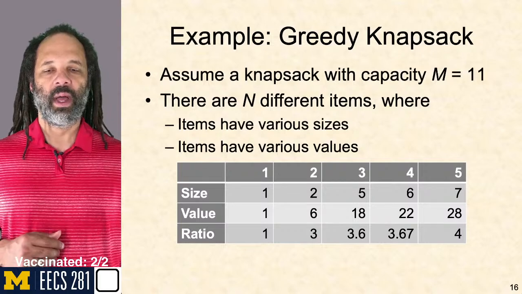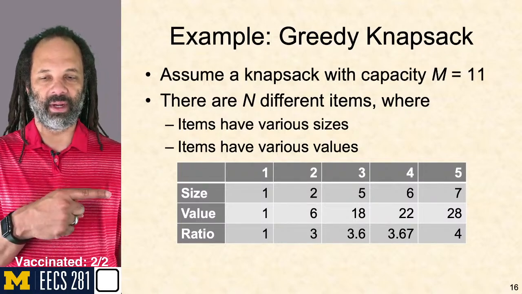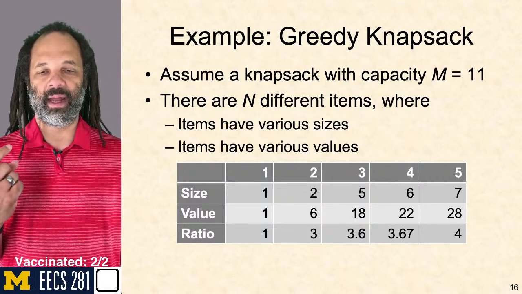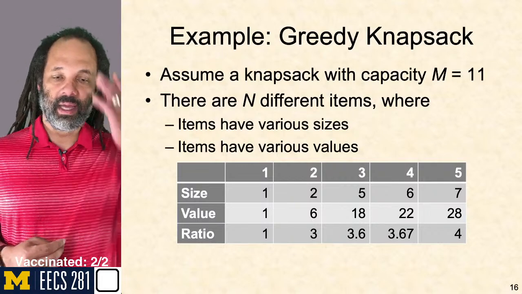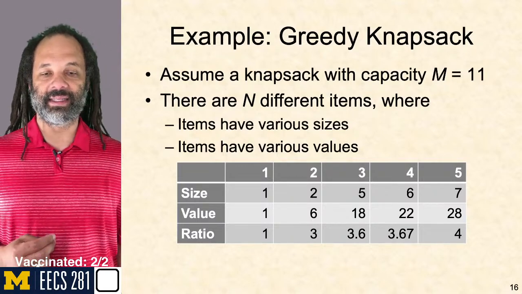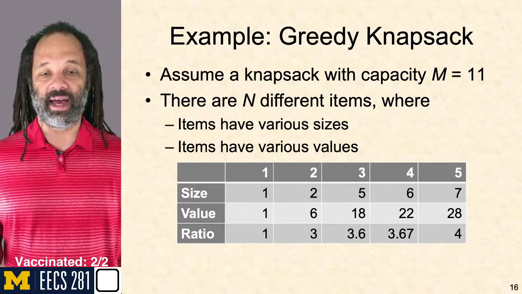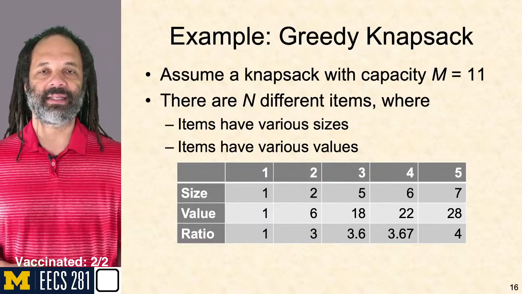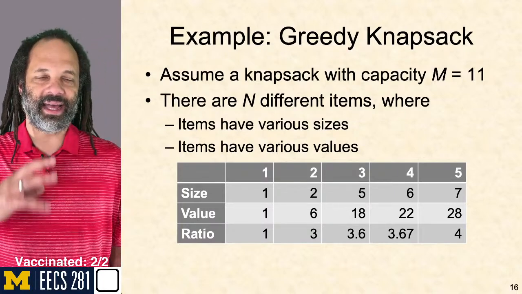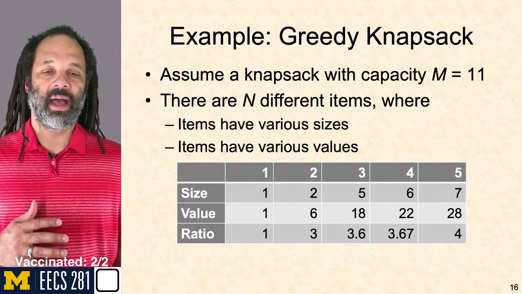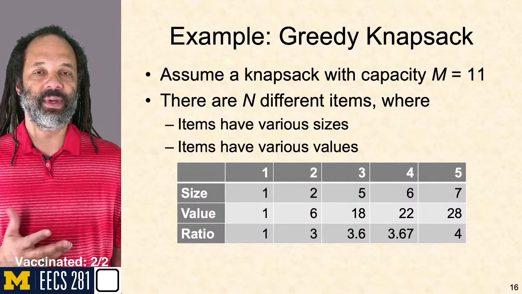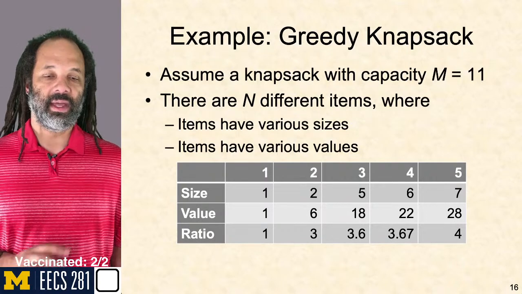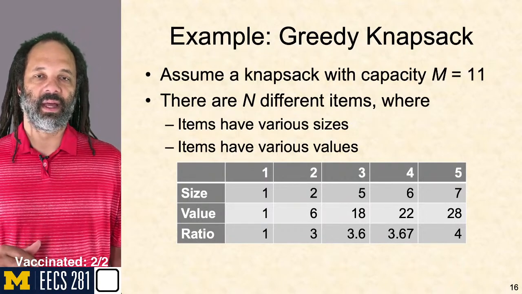So okay, well, let's go by size, and we'll start at the bottom here. So in this first row, we start with a small size. I take the 1 item, and then I take the 2 item, that gives me size 3. Then I take the 3 item, that gives me size 8 and a value of 25, but nothing else fits. So once I've put 8 size worth of items in there, now I can't do anything else with the remaining 3 slots because the last 2 items I have are size 6 and size 7, so they don't fit. Either of these are not going to be optimal.